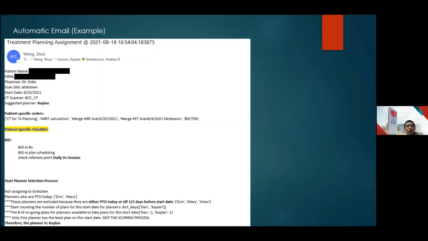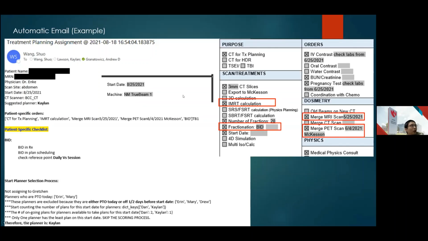So here's an example. This is part of our sim sheet. So you will grab the information like the start date and the machine, as you can see here. And for this patient, there's an MRT calculation and a BID, and then the merge MRI pad on specific days.